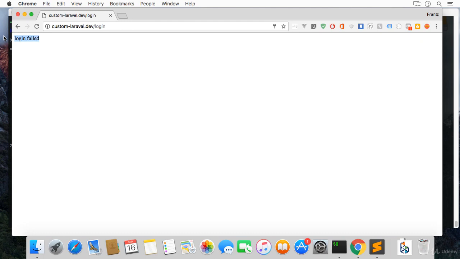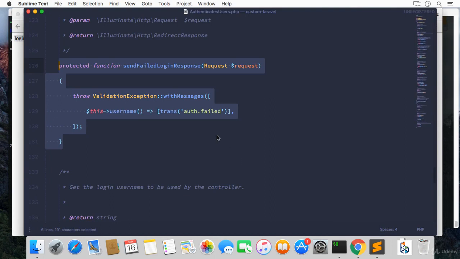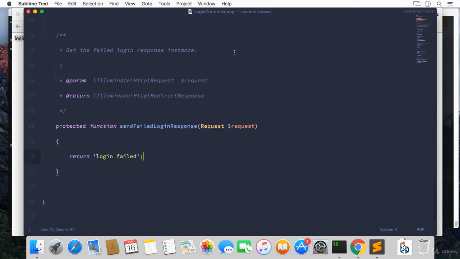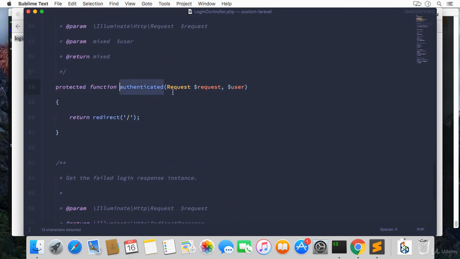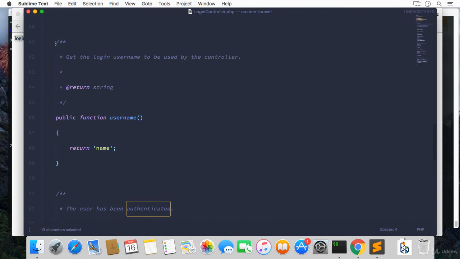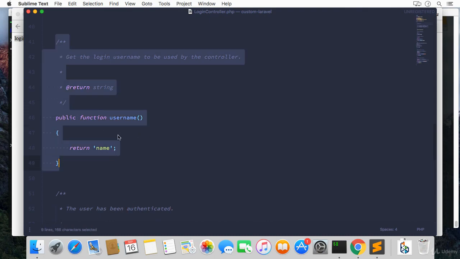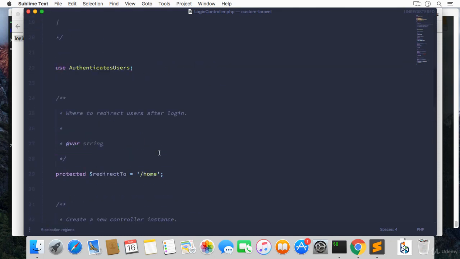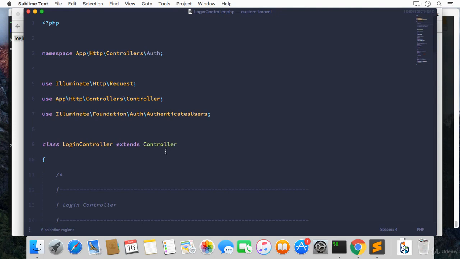As easy as that. Just one method. Laravel gives us the possibility of overwriting the whole system. Therefore, anything you want to do, you can actually do. In case you want to control what happens when there's a failed login response, you can simply define a method in your login controller. In case you want to control what happens when the user is authenticated, you can also use a method. In case you want to change what system or what database column we want to use to authenticate the user, you can also do that. So Laravel gives us the possibility of completely customizing our system in whatever way we want.